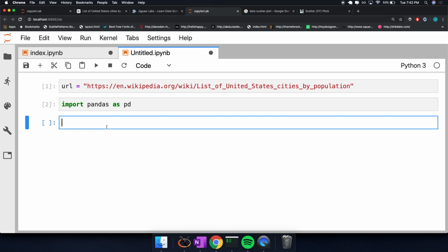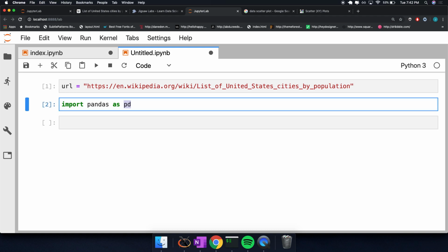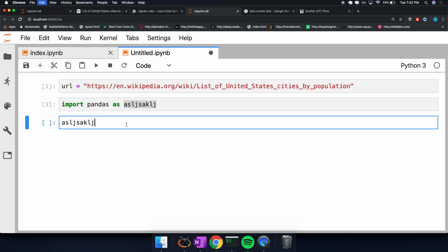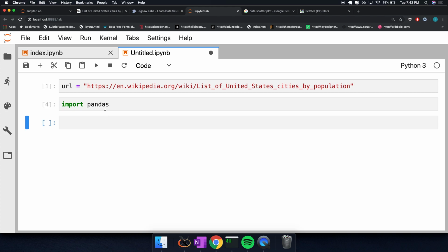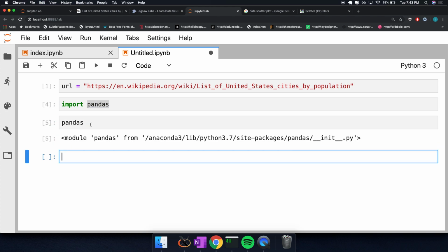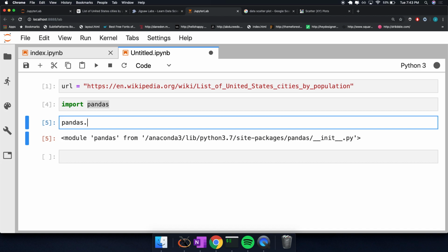I just have a question. So when you're aliasing that, does that have to be PD or can it be anything? It can be anything, but pandas is widely used, and it's basically always referenced as PD. But again, if you wanted to, you could do anything and then do that. You can also not have the alias and just use pandas everywhere as well. That's correct. So you just said import pandas? You can just do that. An alias. Yeah. So I can do pandas dot, and now again, I can press tab.